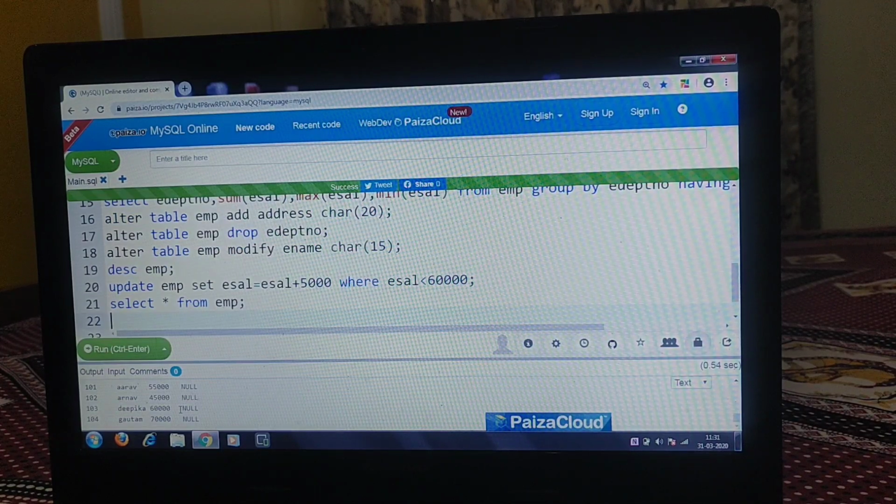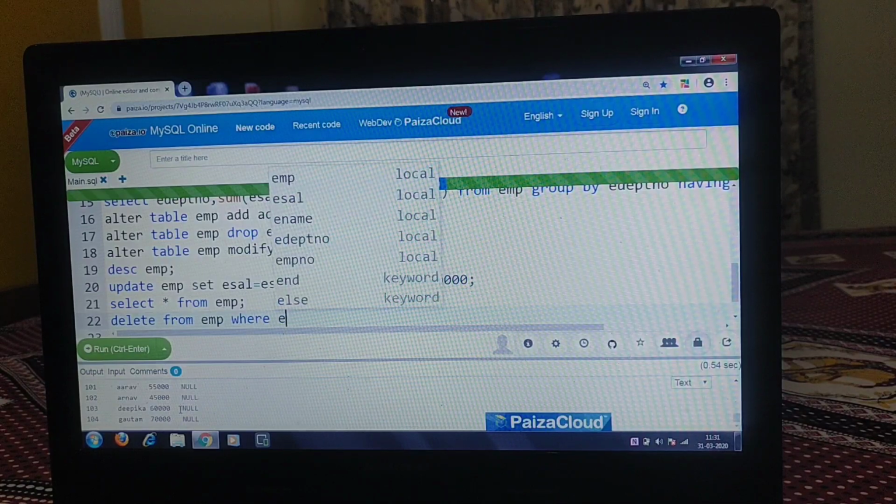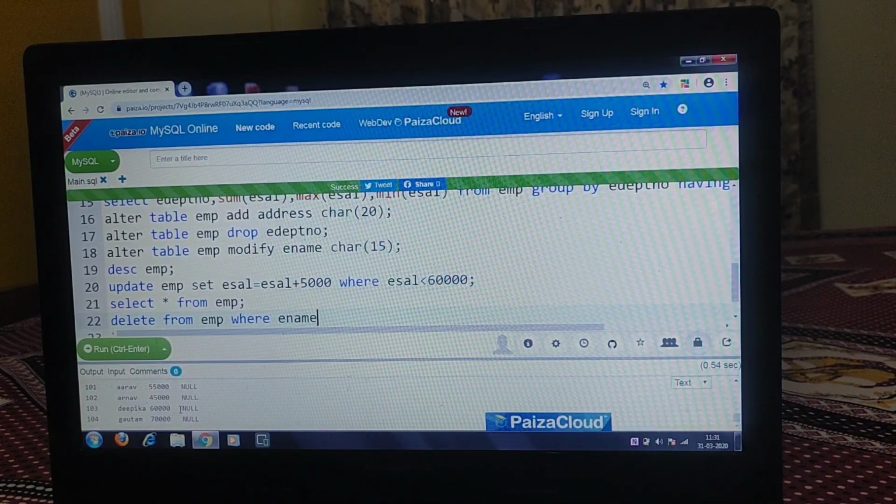They are added. Then, suppose we have to remove a complete record, suppose we want to remove the record of Arav from this table, then how to write? Delete from emp where e name equals to Arav, put a semicolon and execute it.